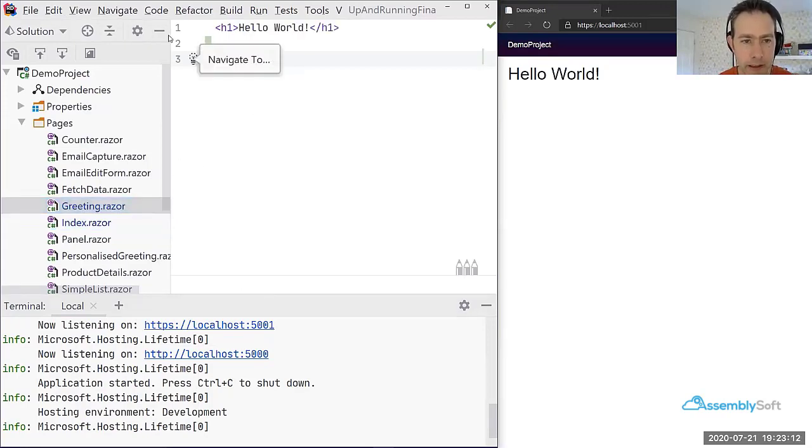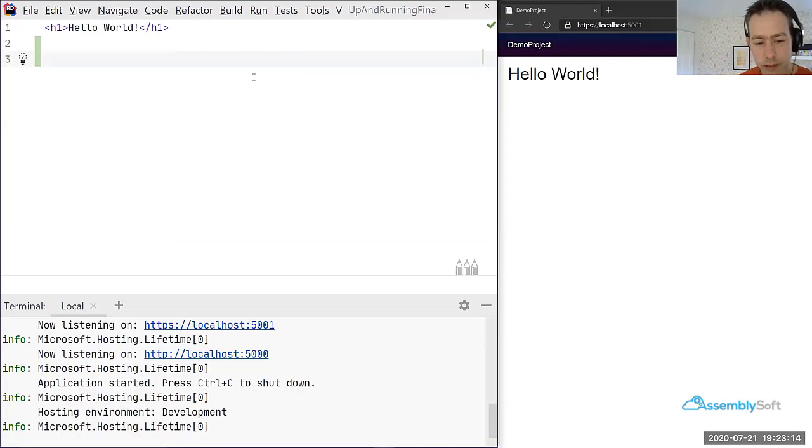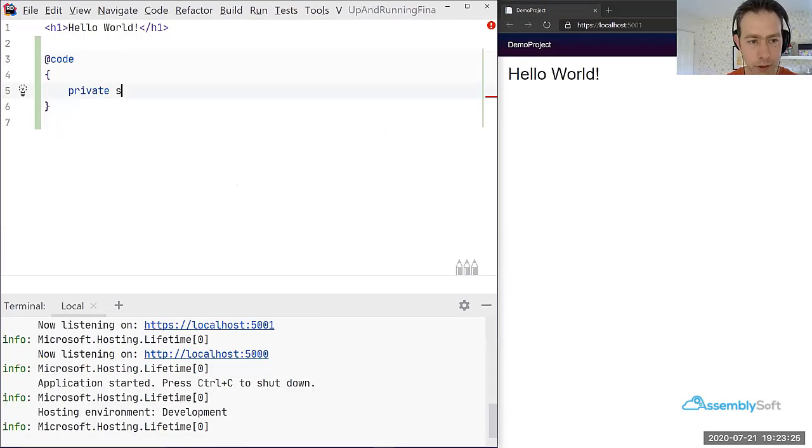So you are not going to get far in Blazor without some kind of one-way binding. This is probably the most common and one of the most useful things we can do: to say, well, look, we actually want to bind here to some kind of field in our code. So we can write C# now, and we can say, look, here's a name, just hard code it for a moment.